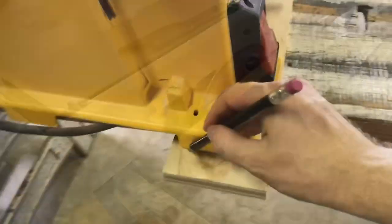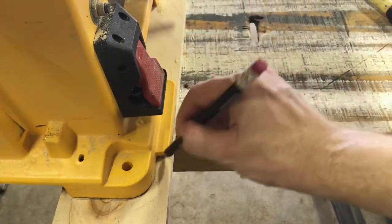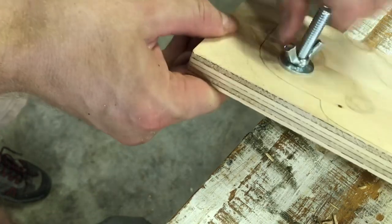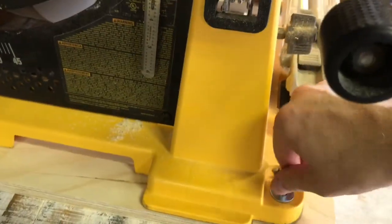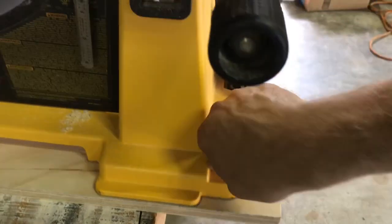At any rate, I plotted the footprint of the table saw onto these pieces with a pencil. Then I drilled a series of holes that would let recessed carriage bolts pass through the pieces from below, like this. I slid the table saw hold downs over these upended bolts and secured them in place with wing nuts and washers.